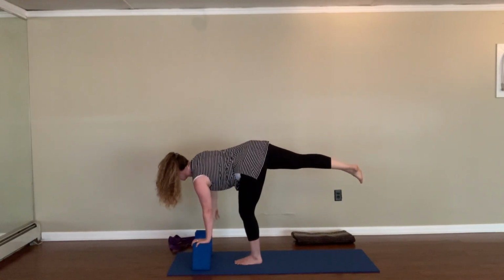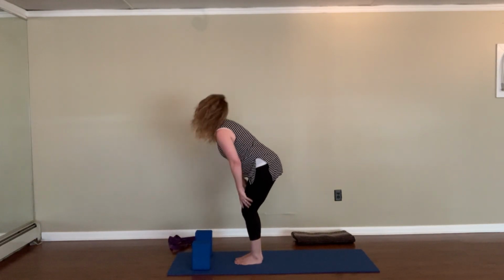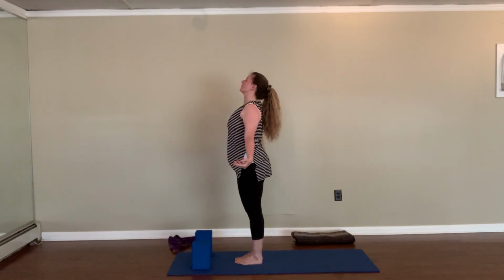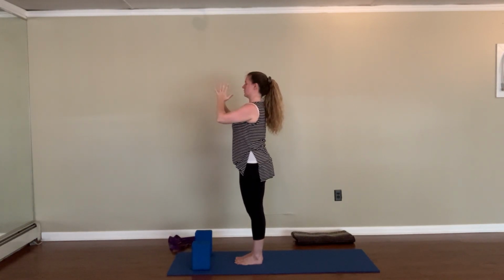And right hand to your block. Right foot next to your left one. Press into your feet and come up. Reach. Palms together. Hands in front of the heart.